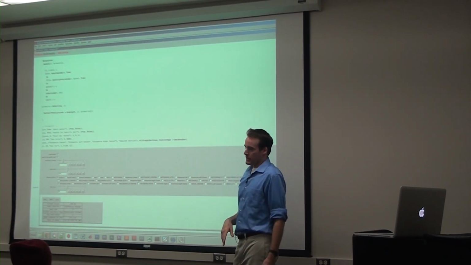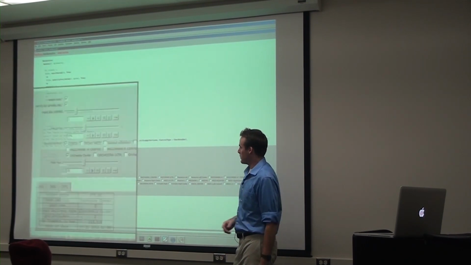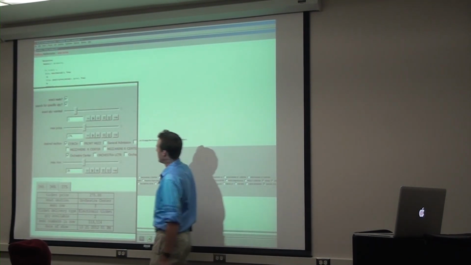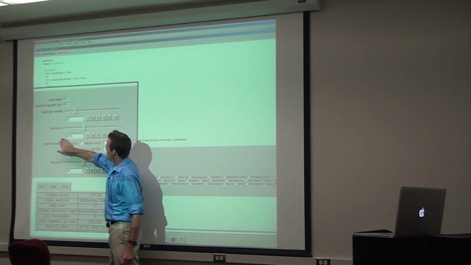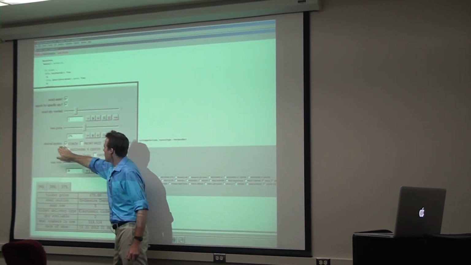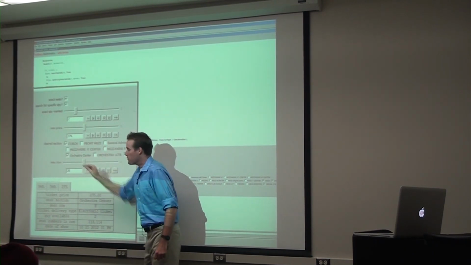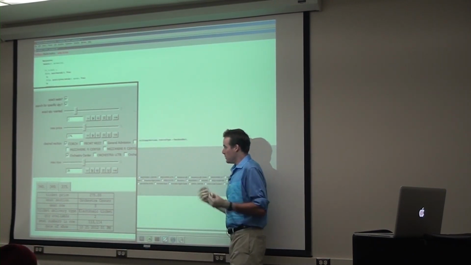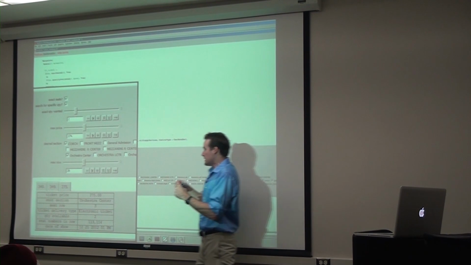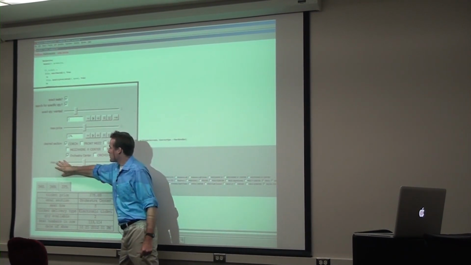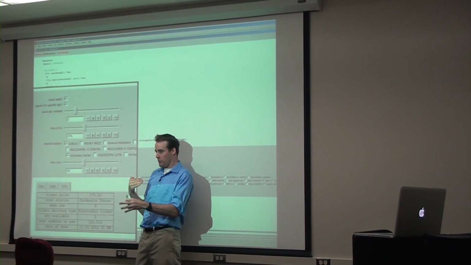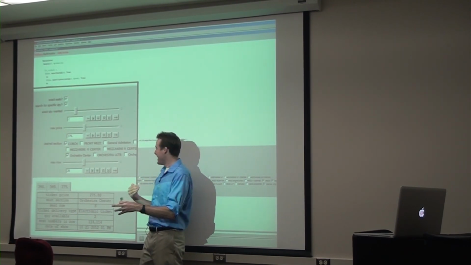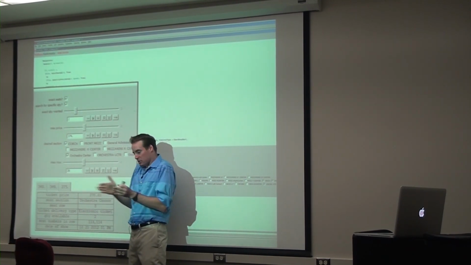So I downloaded the ticket data from StubHub, and I wrote a Mathematica program that, here's just a zoom in of it, where very easily I could just check how many do I want, what price do I want, where do I want them to be in the section, what row do I want. StubHub will let you search for some of these things, but for instance, I don't think they'll let you search for the row. So if you say, I want to sit in the center orchestra, you could be all the way back. Too bad.